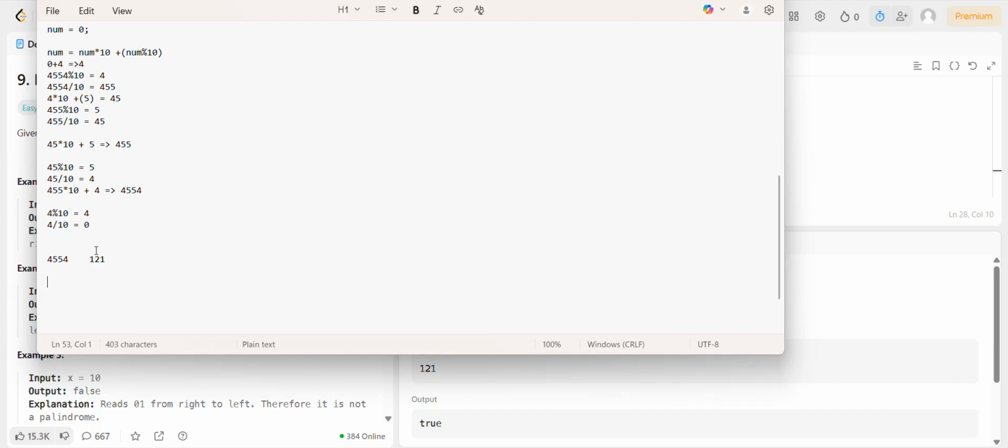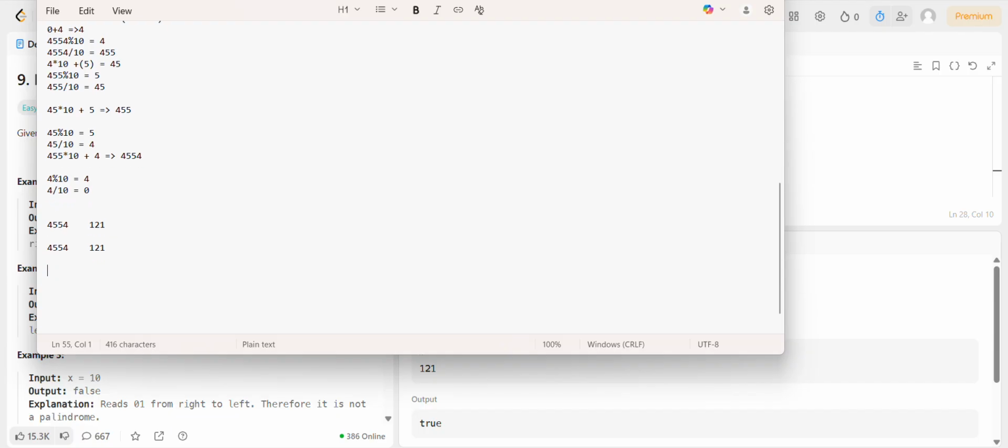Okay, now as you can see, if you reverse both numbers, you are going to get the same values, right? To check whether this value is a palindrome or not, we just have to reverse half of the number. By reversing half of the number itself, we can understand whether it's a palindrome or not. I'll show you now. Four digits divided by 2 is going to be 2, right?